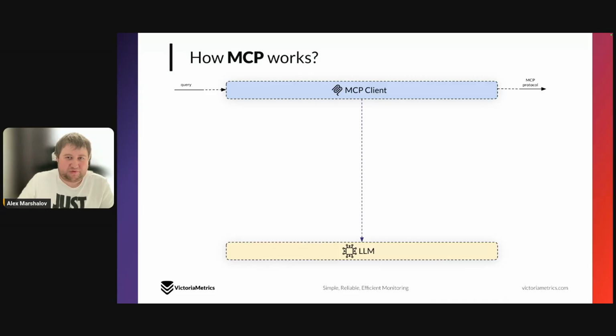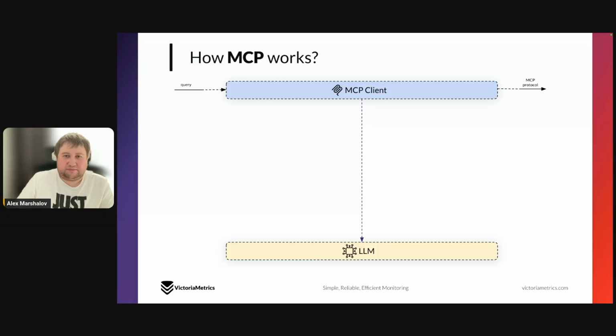We have requests from user, we have MCP client, MCP server, and LLM. And we know that we need to send requests to the LLM, and we need to somehow figure out if we need to interact with MCP, and if we do, then perform the interaction.